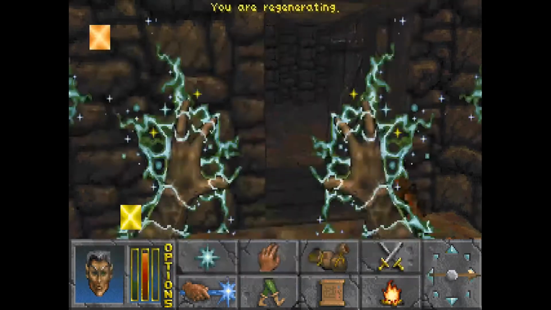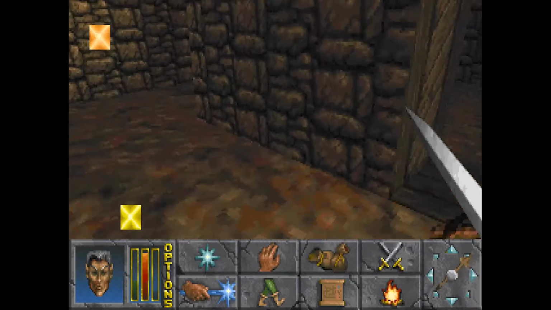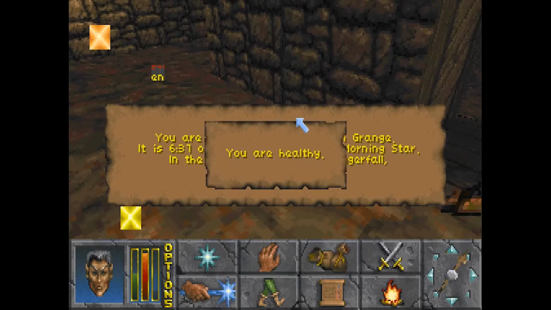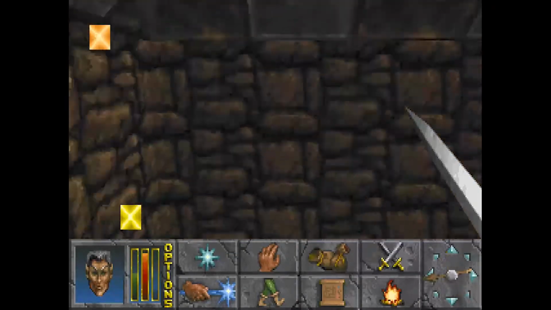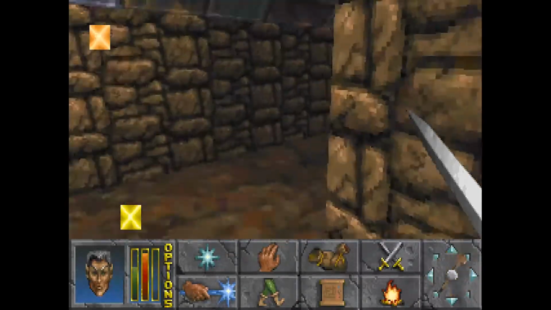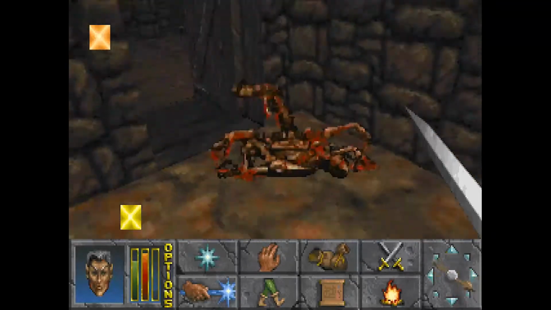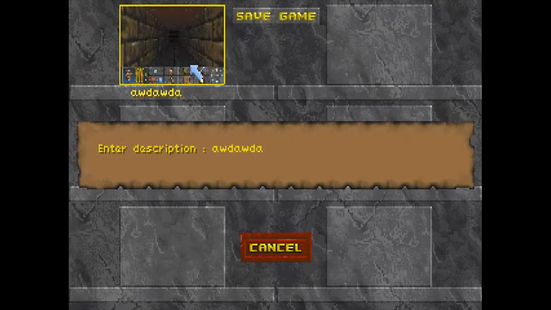Regen. I think I'm poisoned. I'm undependable. I'm healthy. Okay, then I don't know why there's symbols on my screen. But I certainly got hit by a giant scorpion. But regen seems to work, so that's good.